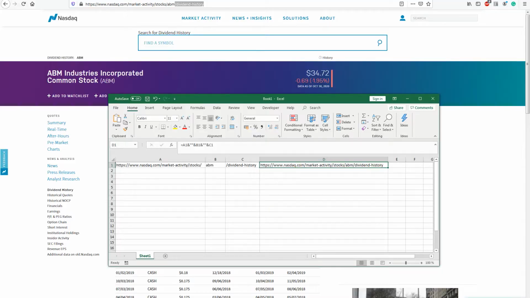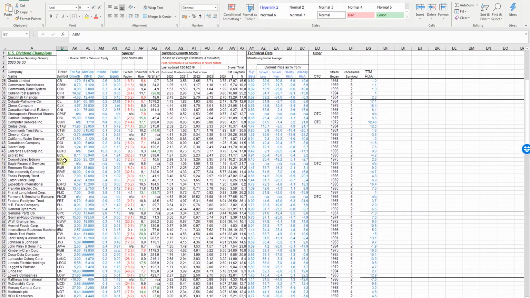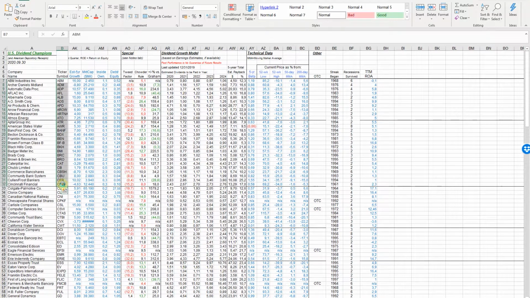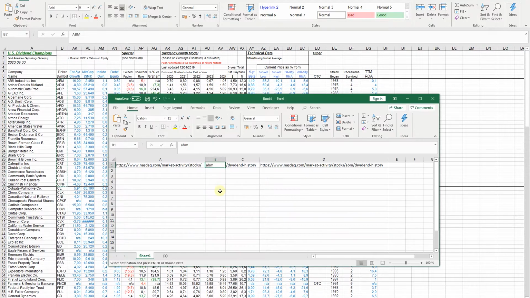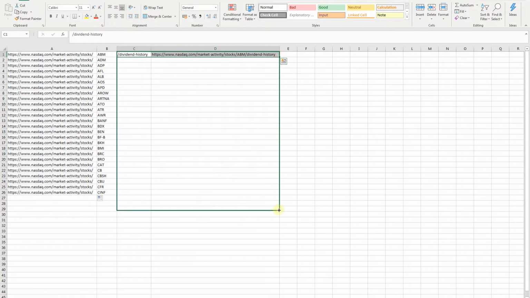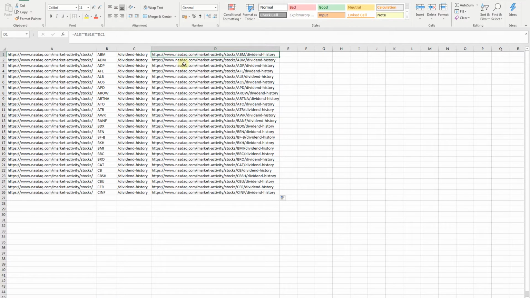Great! The first step is done. We have a URL for the stocks we want to copy. Let's go to our Excel file with all ticker symbols. They are here. So basically you just need to copy all of them. In this case, I'll copy just part of them as we don't need all of them. Let's paste it, keep the text only. Now just drag and drop this part and this one as well. Excel automatically changes the numbers in the formula. So as you can see, the URL is changing as well.